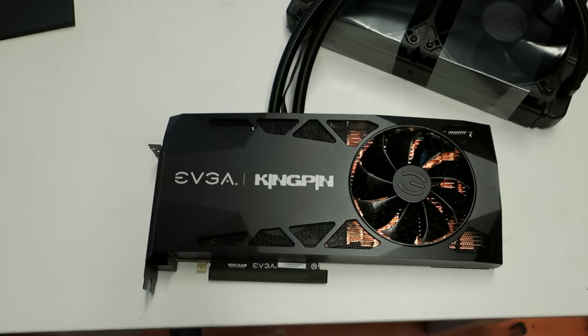Yeah, and you don't have to mess around with the actual store if you happen to buy this model or the similar product from the store. So you can just handle the RMA process directly with EVGA, and they still allow you to unmount the cooler without losing the warranty. So that's something absolutely amazing from EVGA.